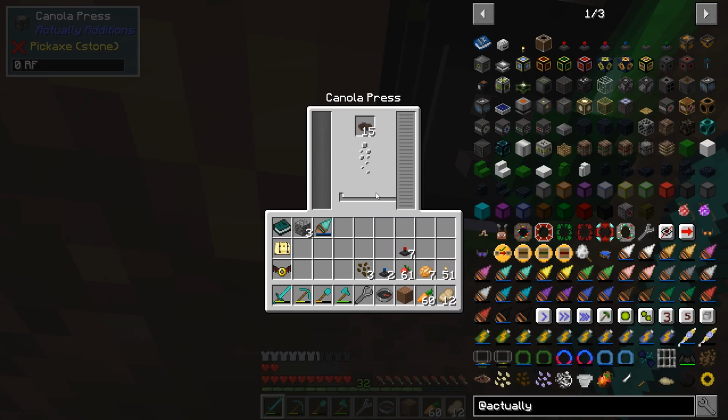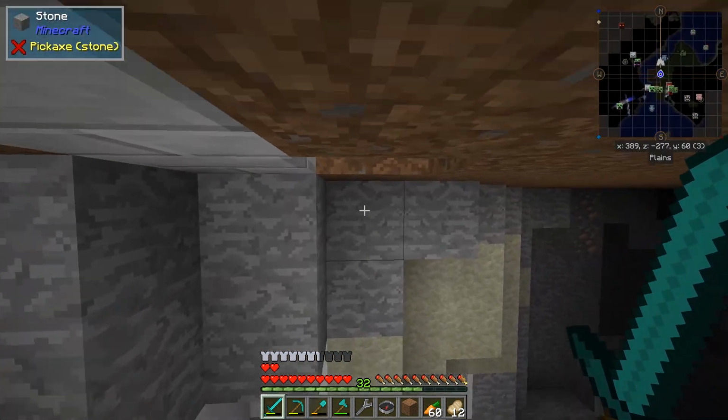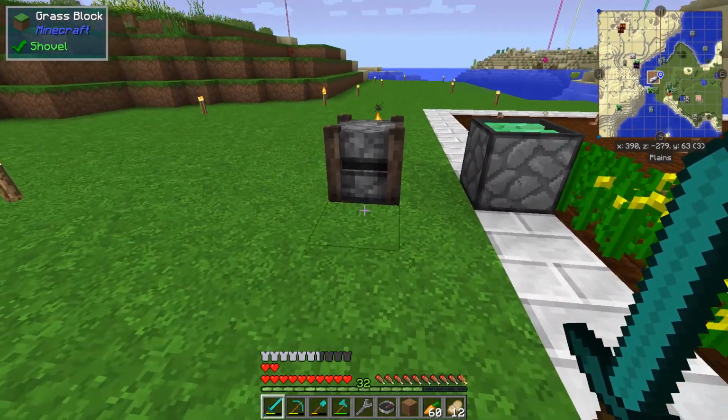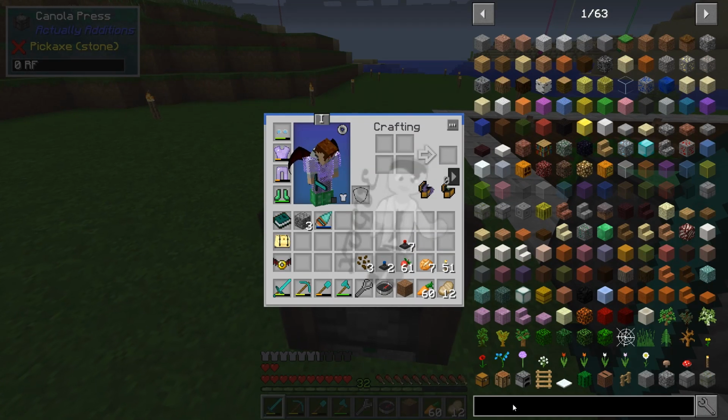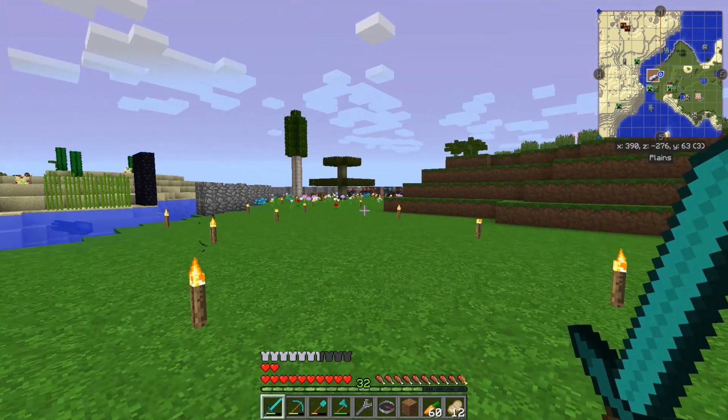Go into there. You're not gaining power. You need power? I didn't know you needed power. I should have guessed that you needed power. You're the canola press. I need the oil generator. Oil generator? Is it you? I guess. Is there an oil generator that is for actually additions? I think there is, to be honest.